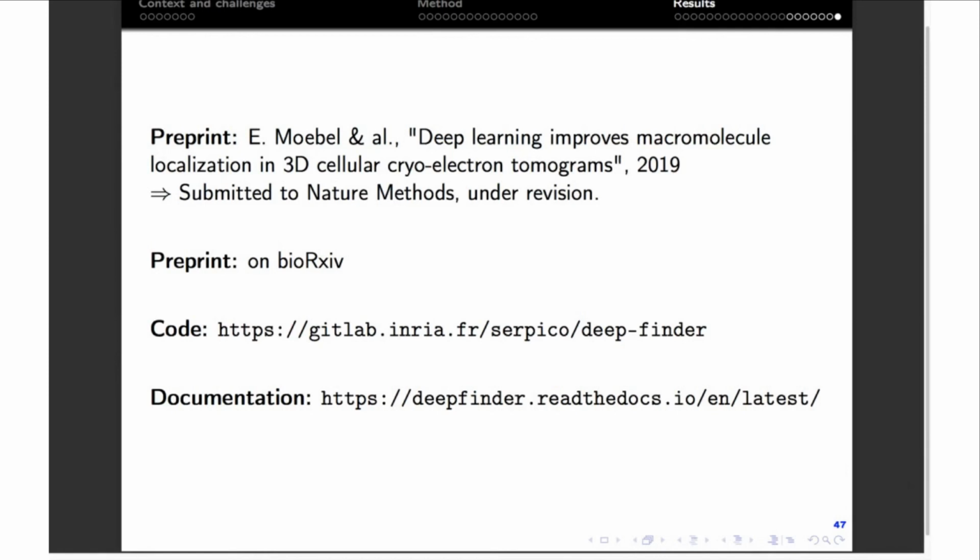I have not tried varying this parameter. But I have observed that DeepFinder is able to segment things when the voxel size varies a little bit. But I was not able to analyze this influence clearly for now. Okay, thank you, Manuel.